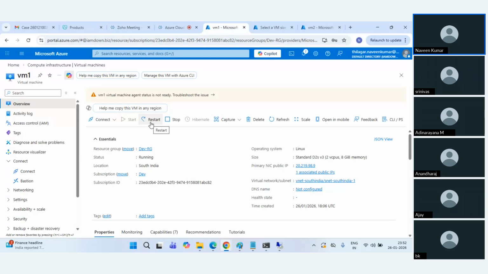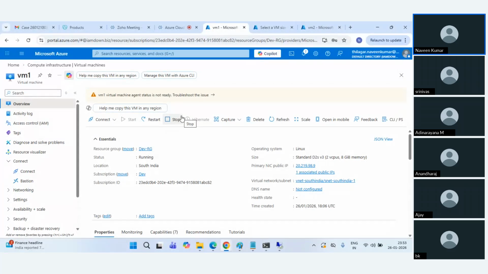In that case, you don't have direct control to move from that physical host. But what the Azure support team usually recommends is, if you stop the VM and start it, the Azure backend will automatically take care of launching the VM from new physical hardware, if the underlying physical host is having some problem.